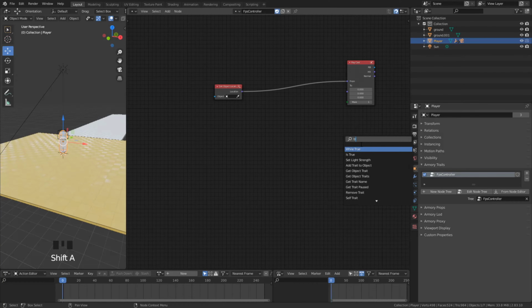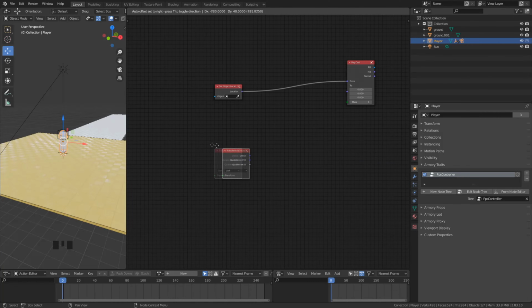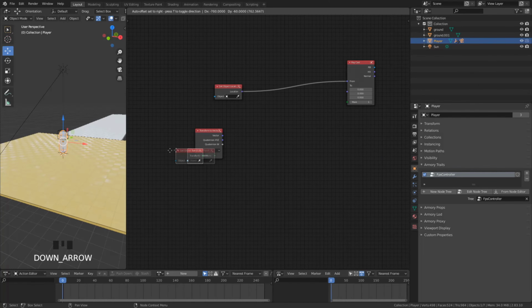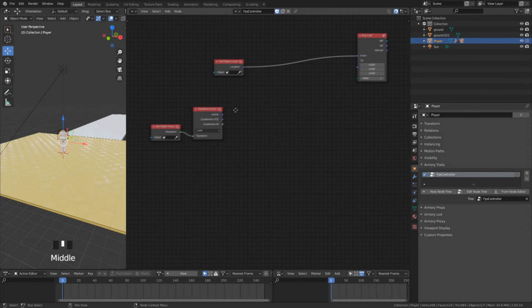For this we add a transform to vector node, like we did in the first episode, to get the player's transform direction. The direction that we want here is up.